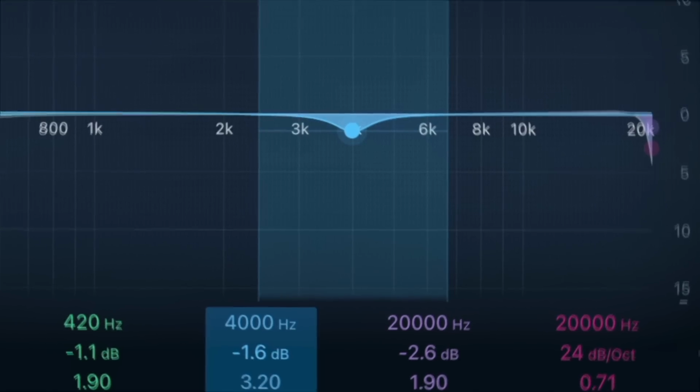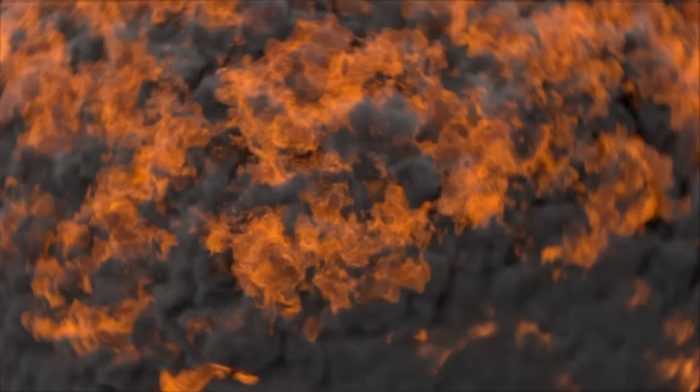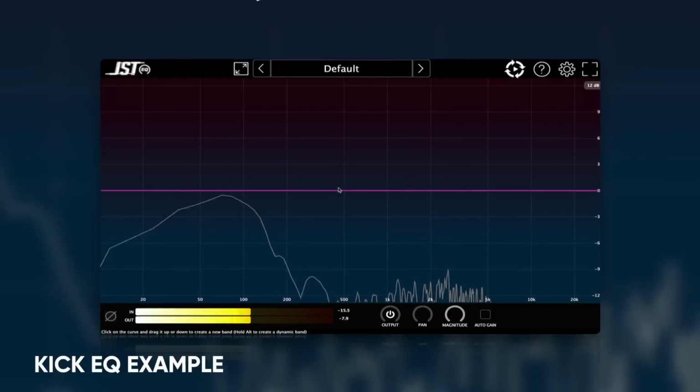But everyone from CLA to Joey have boosted and cut way more than 3 dB, and it's never been an issue in their mixes. So could you imagine only dipping 4K when it feels like it needs to be eradicated from existence? Or only boosting 8K by 3 dB when a source really needs that bite? If it sounds good, it is good. So let's take a listen to something that needs a little bit more EQing than one would originally imagine.